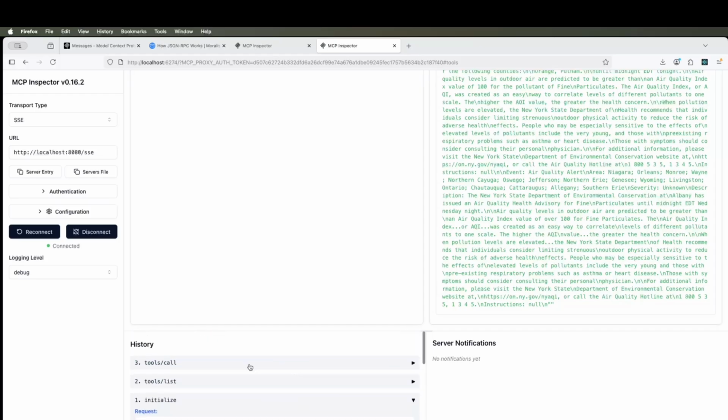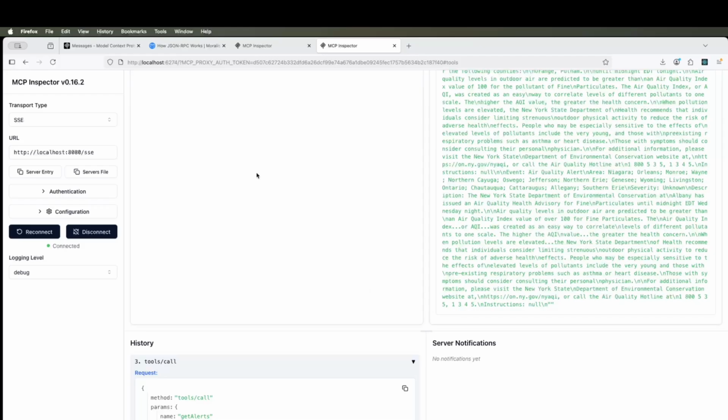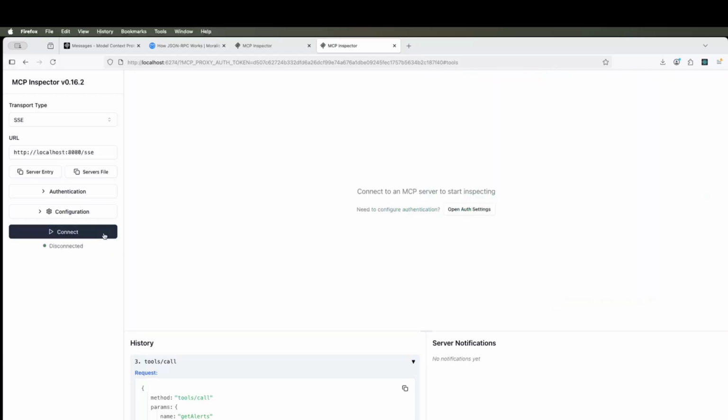And in the history section, we can see all the calls, like it was calling the list of tools, and it also made a request to call a specific tool. So yeah, this is a good tool for debugging and testing. We can disconnect the session from here.